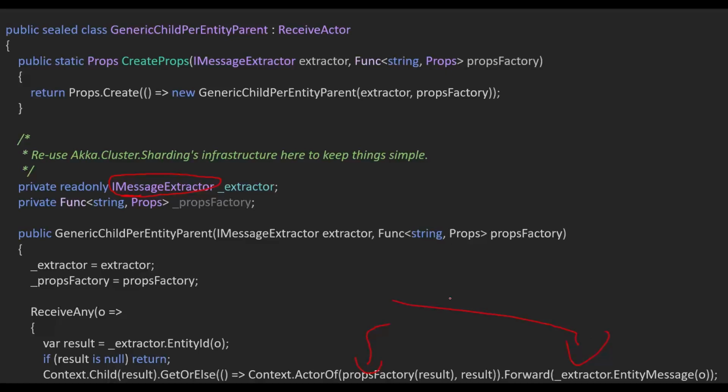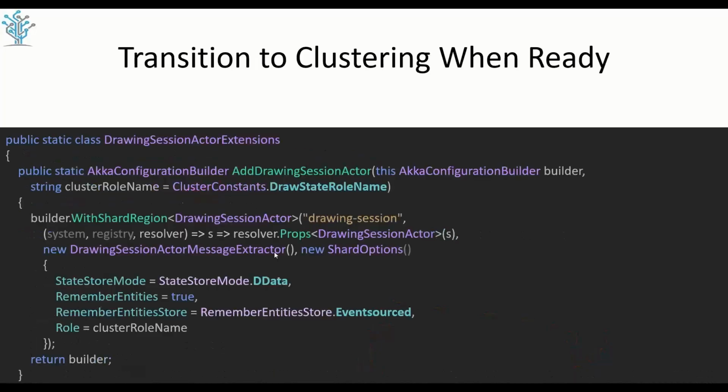We're basically using Akka.Cluster.Sharding's conventions, the function for starting actors and the message extractor. And we're just using that locally to dynamically spawn actors based off of the entity ID that we process. So this is not built into Akka.NET. This is a piece of boilerplate code that I use for being able to do local development. I can erase this whenever I want and transition to using a shard region, which is going to take that exact same message extractor and that exact same function. That's what, if I grab my pen again, that's what this is right here.